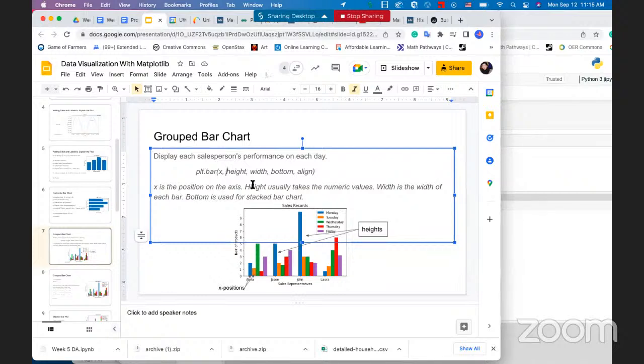Usually you can set it up by your own value, like 0.1, 0.2, and if you want the bar to be fatter or bigger, then you set a bigger number. And you can adjust it to see what is the best value for the width. And the bottom, we'll use it for the stacked group bar. Okay, let's just try this.